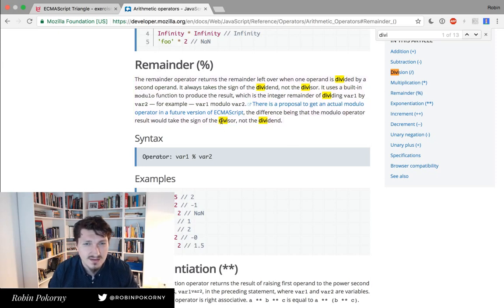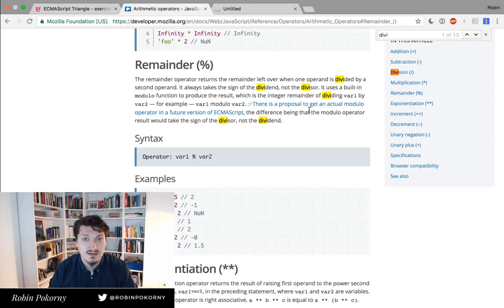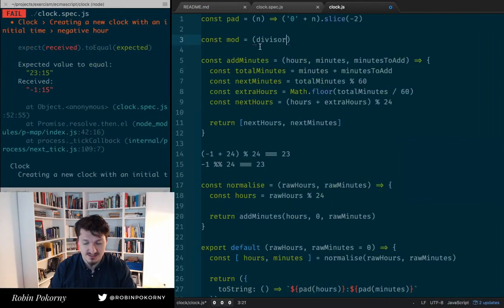Okay, divisor and dividend. Oh yeah, there's a proposal to get an actual modulo operator in a future version of ECMAScript. Nice. Didn't know that. I will quickly look at that someday. Okay, maybe it's not a proposal anymore. So it's a divisor and dividend. Oh man, these are nice words.